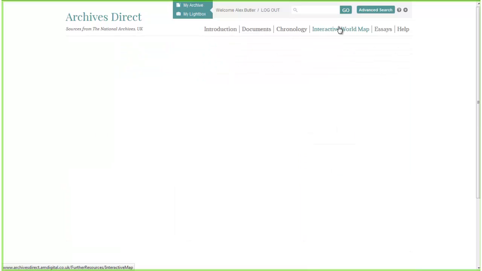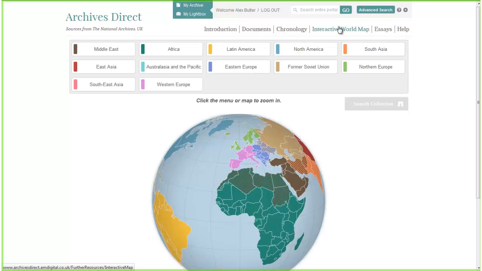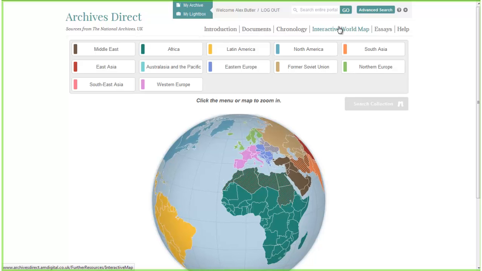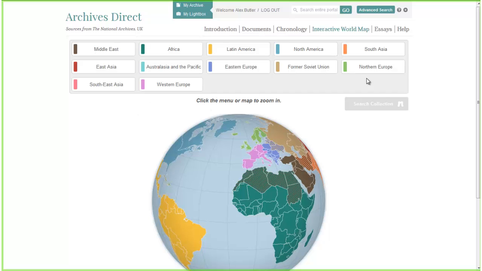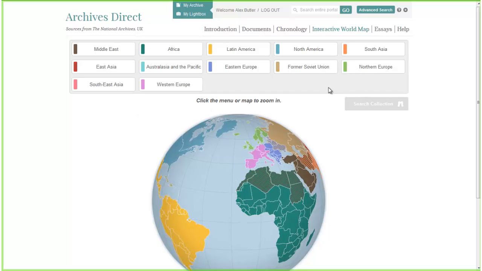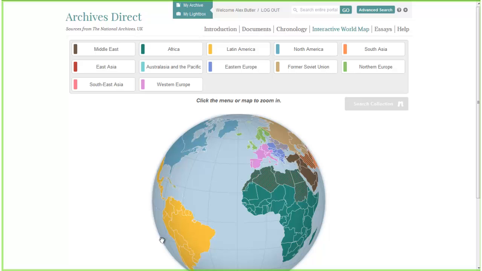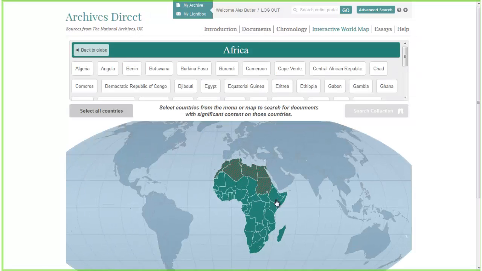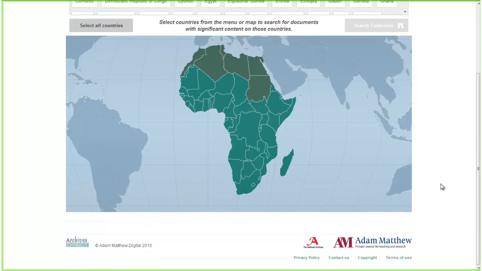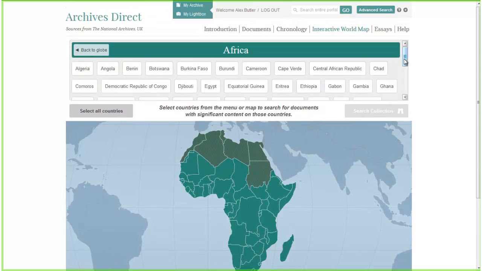I mentioned that this is a classroom tool, and we have had some great feedback about this being used in the classroom, particularly as a way to see the material from a global perspective. As we are focusing on apartheid South Africa today, it will be appropriate. Let's just find Africa here. So if we click Africa on the map, then we can pick our countries.